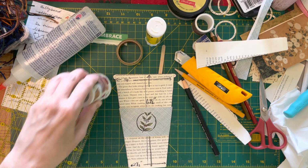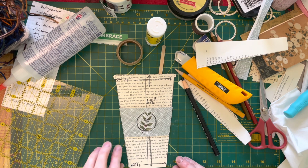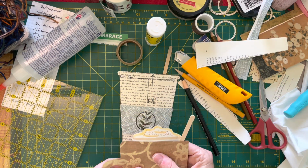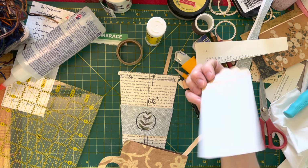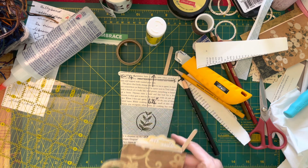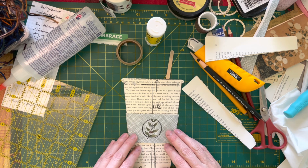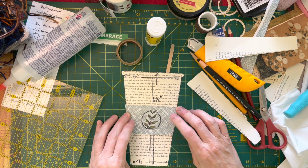Now that we, oh, just slap that elastic right in my face. That was unpleasant. Okay, so what did we do? We finished off another fun sort of pocket envelope thing, which is from Rachel at Roxy Creations. We did the actual pocket, which is going to be a tip-out pocket with a card that looks like the contents, but a whipped cream top. And now we are doing one that is probably not going to be a flip out, but it will be a latte paper cup with a mermaid coffee company holder.